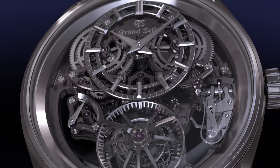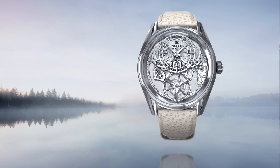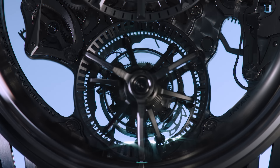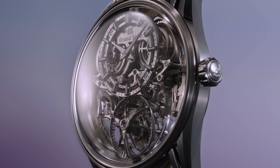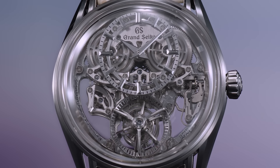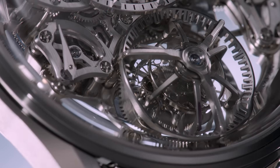While the first Kodo expressed evening twilight through the delicate interplay of light and shadow, the new timepiece uses light and shadow to evoke daybreak. The delicate time when morning light begins to reclaim the sky is emphasized throughout the design. This watch completes a portrayal of light and shadow that began two years ago. The movement components have a silver tone, giving the new Kodo a subtle but bright appearance that accentuates the intricately constructed and layered parts.